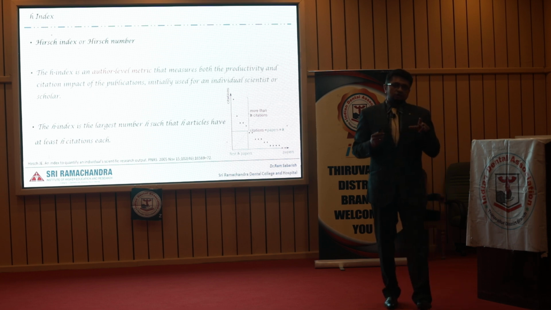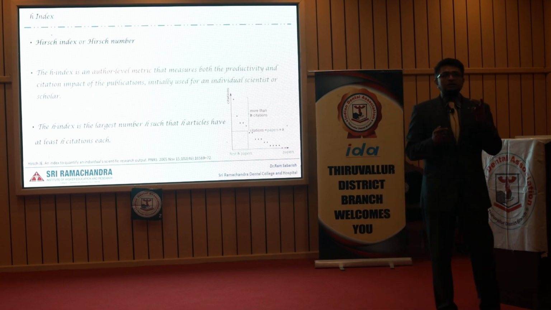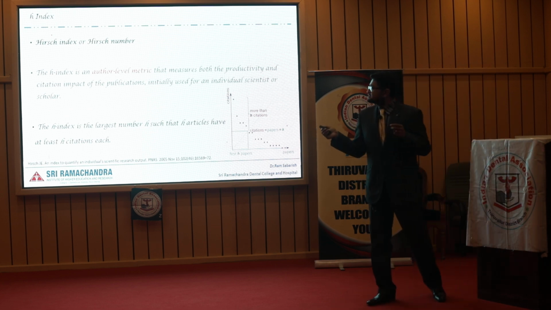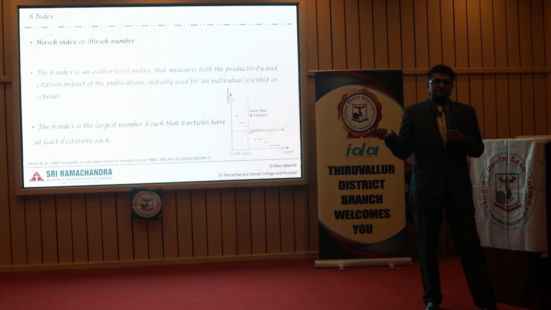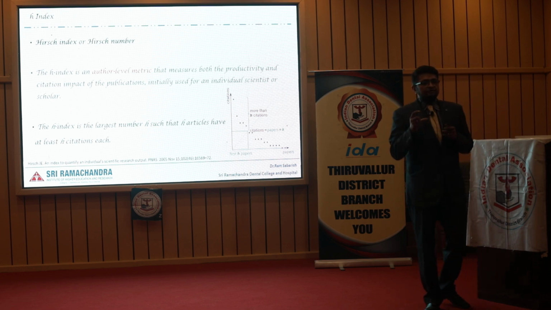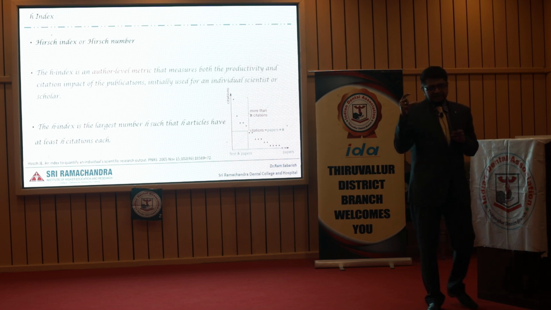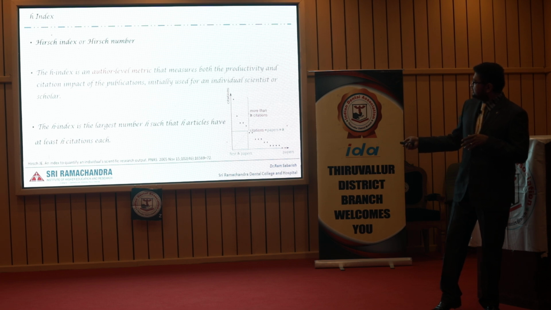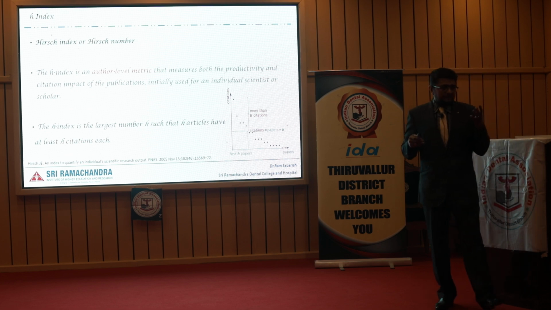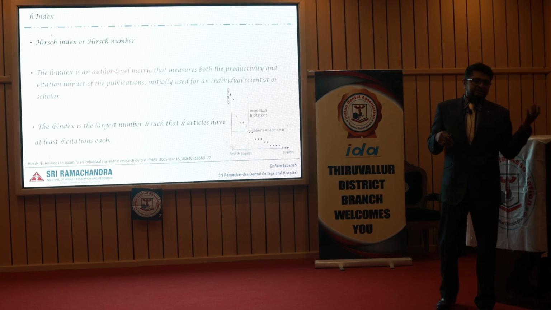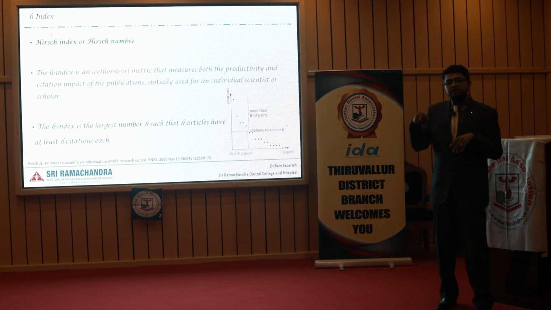You can look at your own H index in 2 different places: one is your Google Scholar and the second is your ResearchGate, if you have an account. H stands for Hirsch, so it is called the Hirsch index or Hirsch number. It is the number of top cited articles that you have received over a period of time. It's an author-level metric. Say you have around 20 odd publications, and your top 4 papers have 20 citations each, then your H index will be 4.